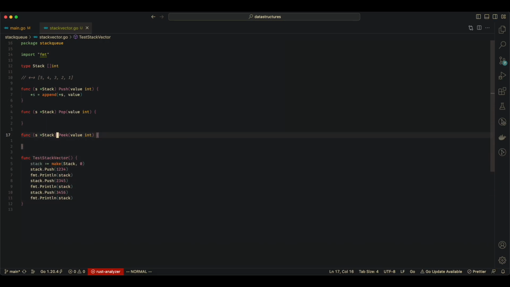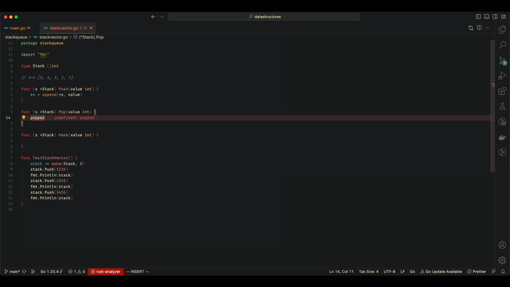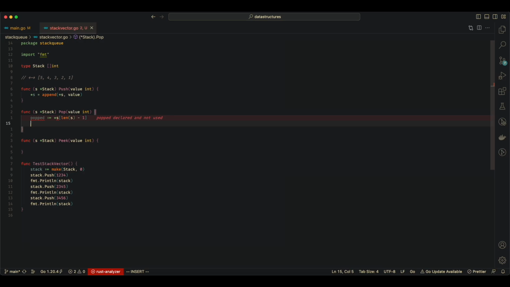So what we can do is we need to implement the pop method in a similar way. So we can keep track of the popped element, or we can just call it pop, and we get the stack, we get the length of the stack -1. So this is the popped element. Usually what pop methods do is it gets rid of the last element and it also returns the last element back.